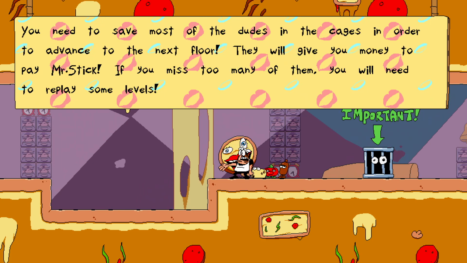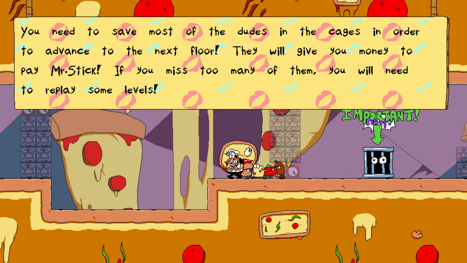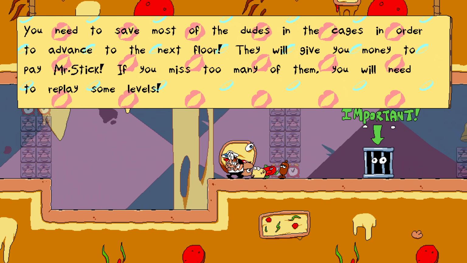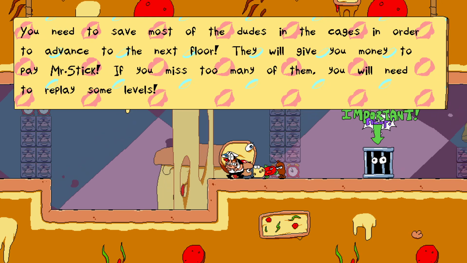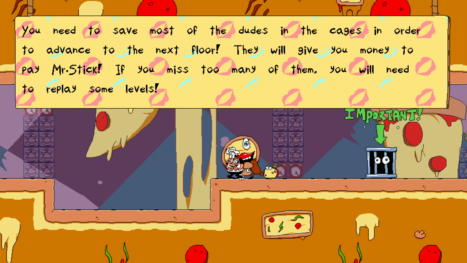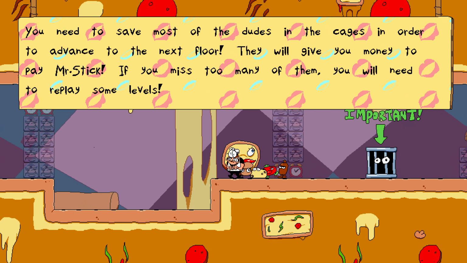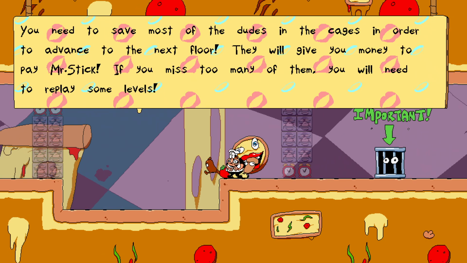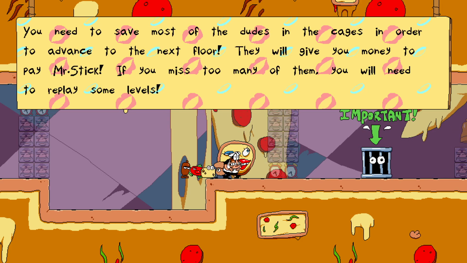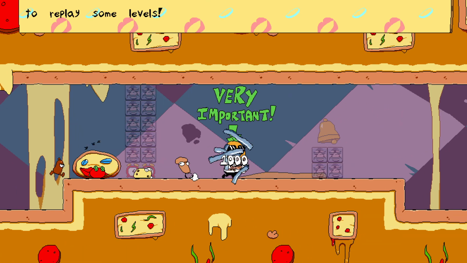And look, this pizza girl is explaining what I said earlier. You need to save most of the dudes in the cages in order to advance to the next floor. They will give you money to pay Mr. Stick. If you miss too many of them, you'll need to replay the levels. That's why I was saying, collect as many as you can on your first run. You don't need to collect every single topping in every single level in order to progress through the game. You only need to collect a certain amount of them to meet the money requirement at the top of the floor. But it's best to just collect as many as you can as you go through.